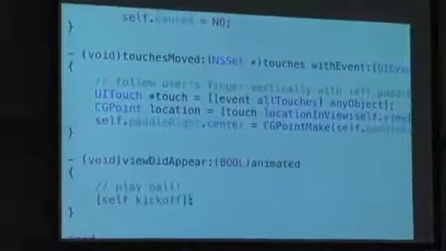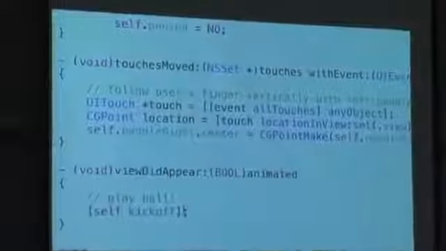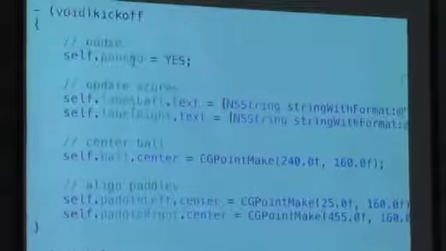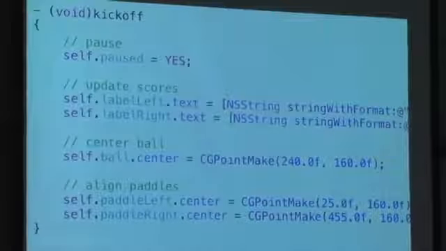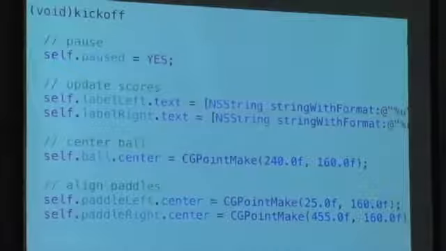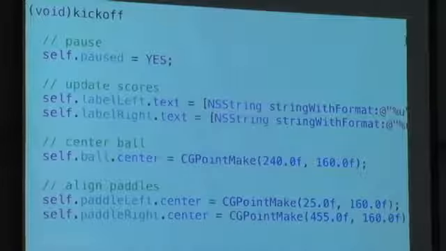So I'm going to pass the kickoff message to myself. Let's follow these breadcrumbs to kickoff. Scroll up, scroll up, scroll up. All right, so kickoff. By default, the game is going to be paused. The ball is going to be positioned in the middle of the board, and the gameplay will be paused.